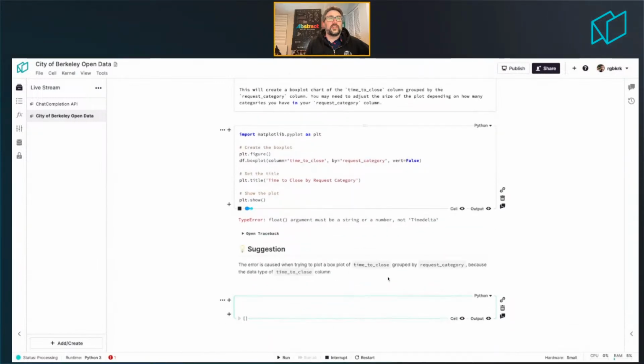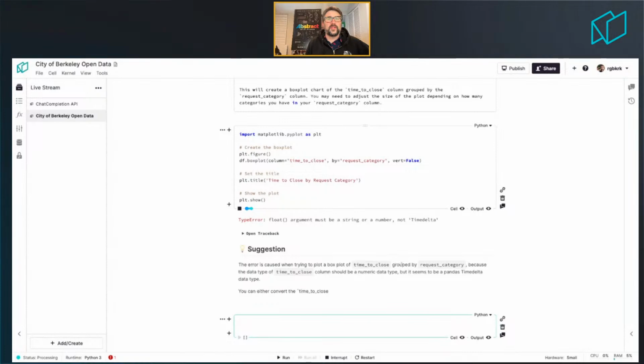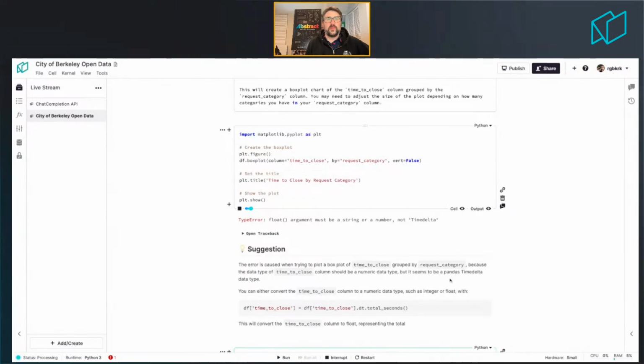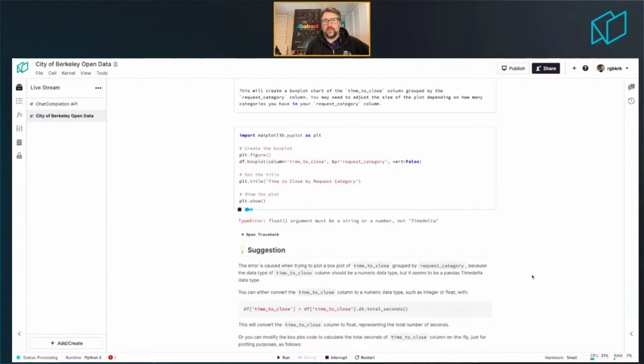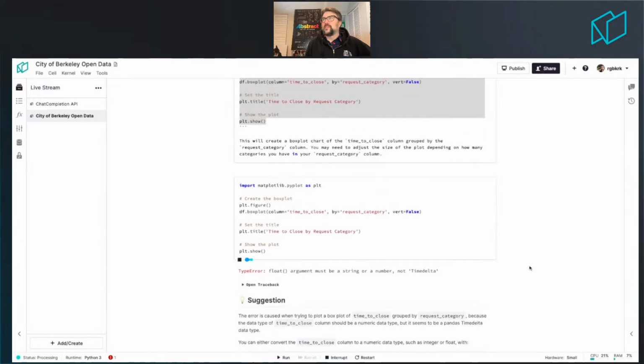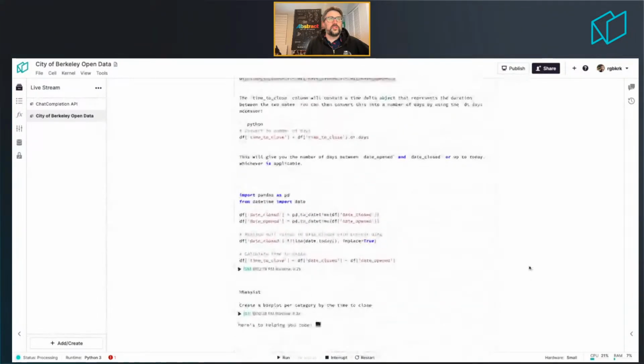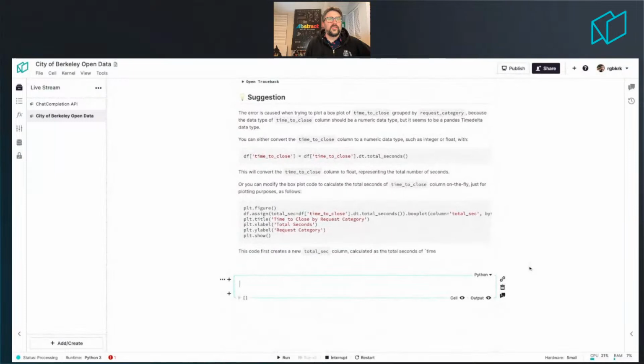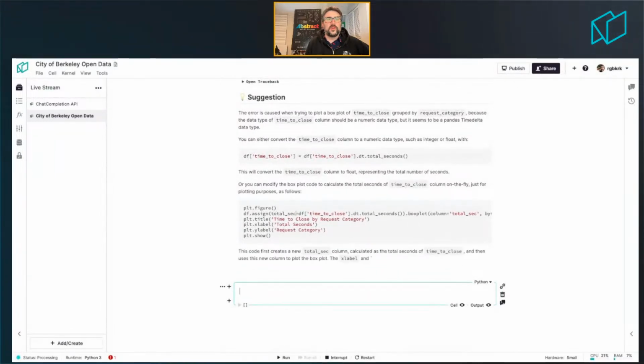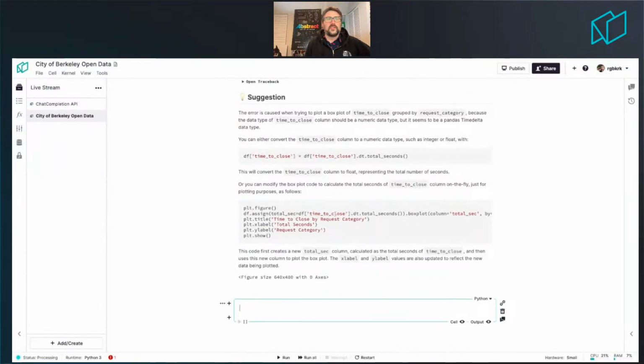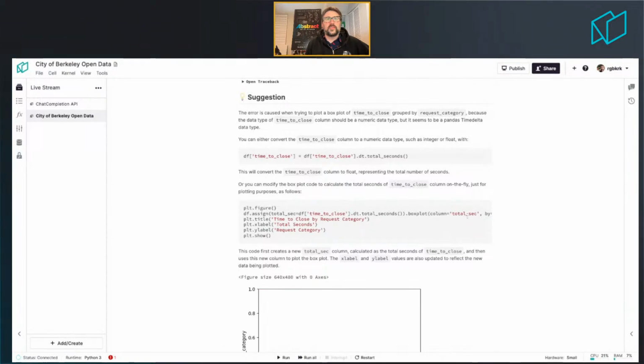Oh, look at this. The error was caused trying to plot a box plot of time to close grouped by request category. The data type of the time to close column should be numeric, not datetime. Oh, interesting, because it was how long it took. Huh. So what should we change? So it says, oh, we should do total seconds equals df of time to close.